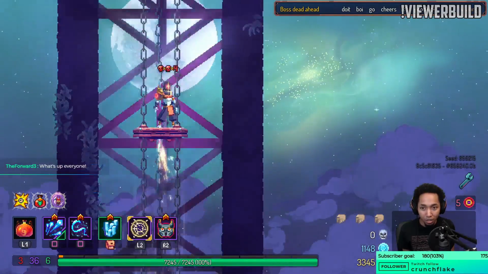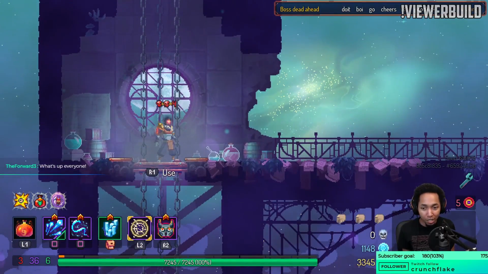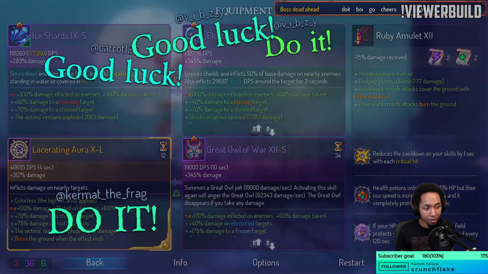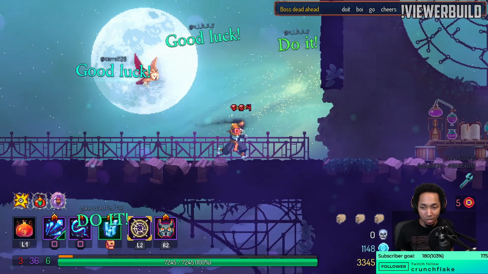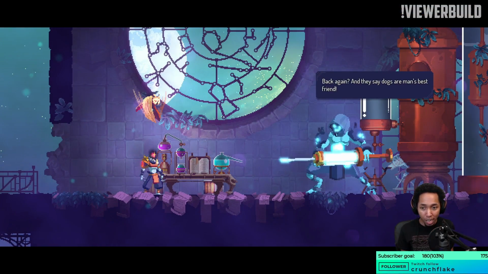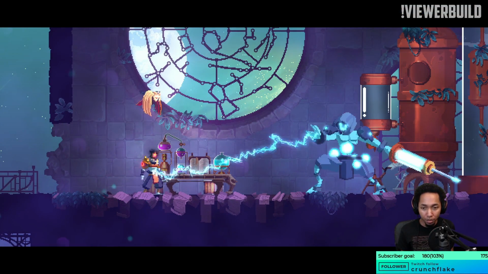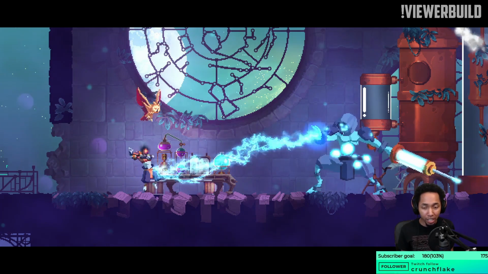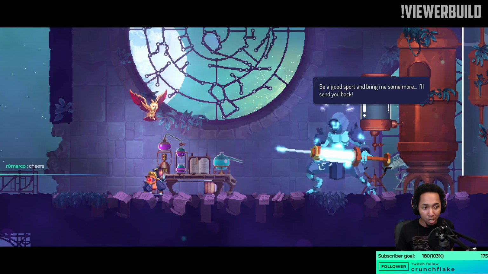Alright, get the owl. Spoiler content coming up, everybody. Again, big thank you for tuning in today. Let's go ahead and get in here, breathe. And exhale. Okay. Relaxed. We do have the ability to float. The real issue here is the ice shards changing the attack pattern.